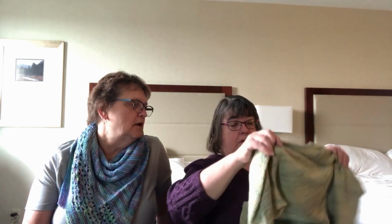But this wasn't live stitches. I actually picked up that, so I would have had to sew it on. Oh, okay. Well, never mind. Yeah. And then I had it all finished.